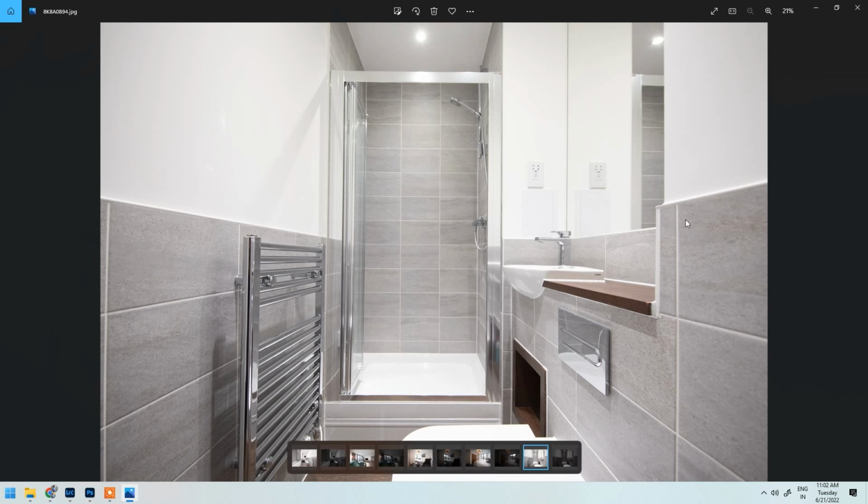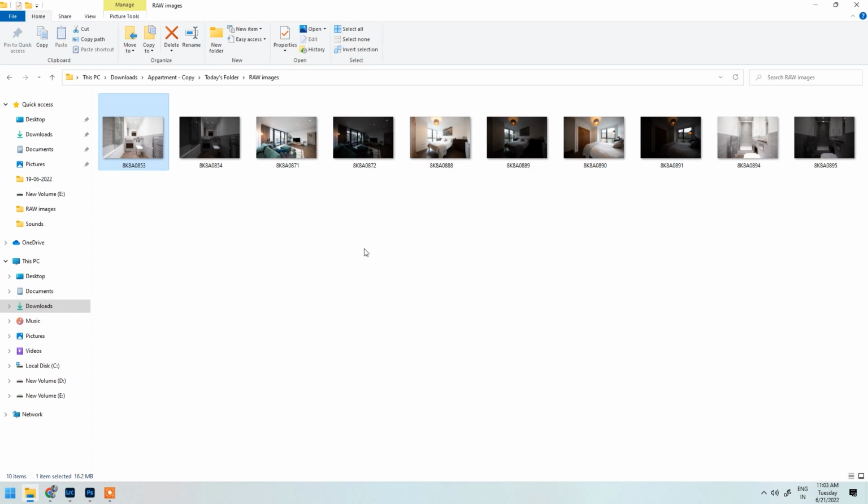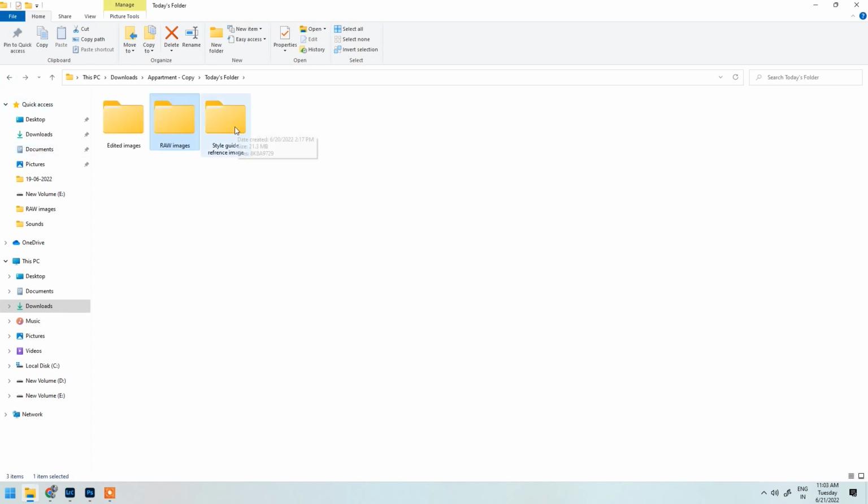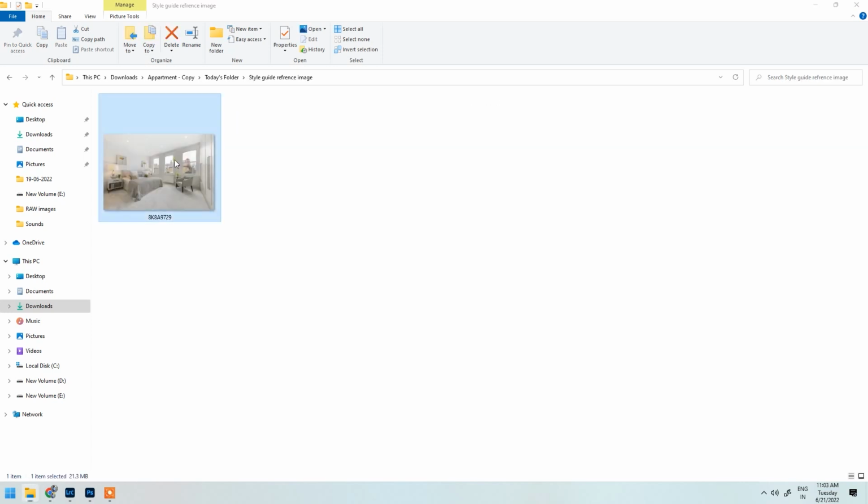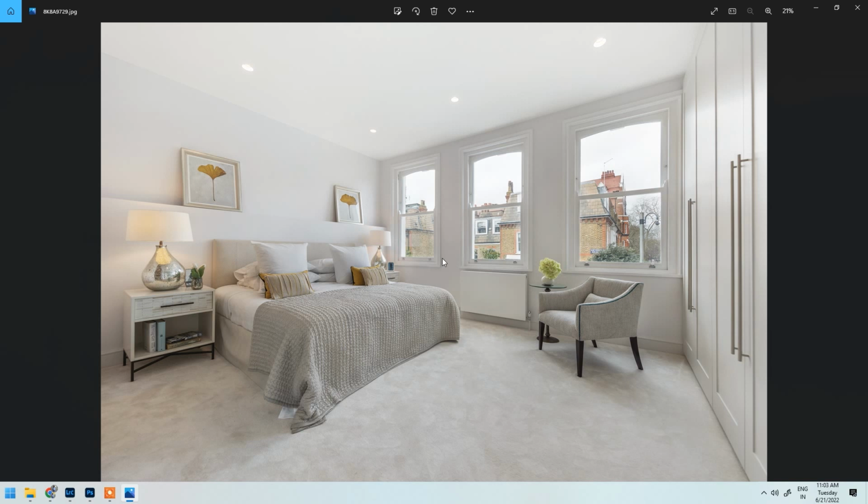Before starting with the editing, let's look at our style guide folder, in which I have already imported one image from our style guide library. This image is the same theme image and we have to apply the same kind of effect to today's images. The brightness and color look pretty good.